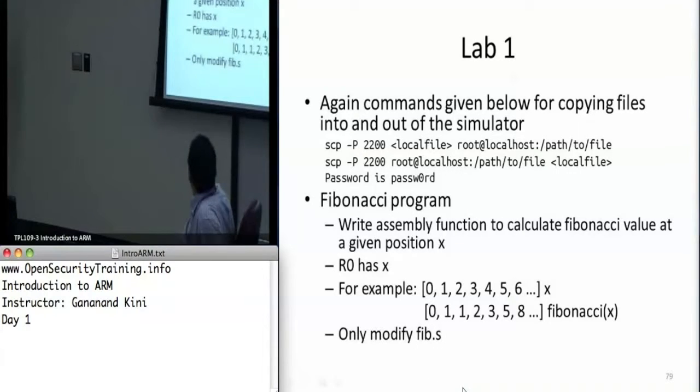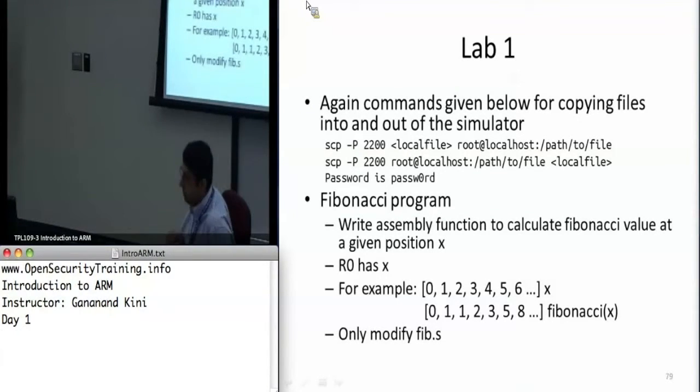So the idea is you're going to write this in assembly. I've given you some filler code to start off with, and the algorithm for how to do this, which will hopefully help you in writing the assembly code. It's basically exactly what a Fibonacci sequence is. The interesting value to look for will be 6, because when you enter a 6, you should get an 8. The rest of them are pretty much the same.